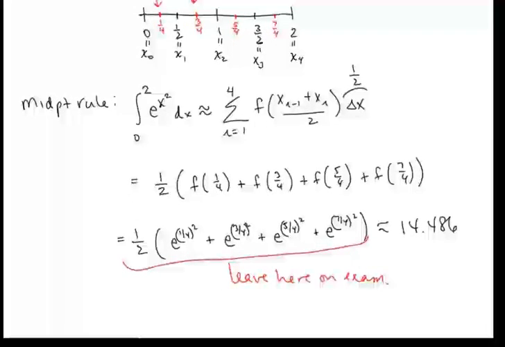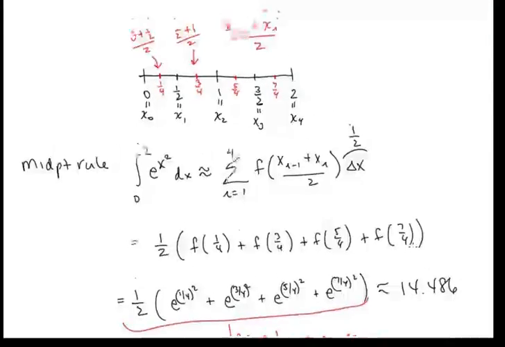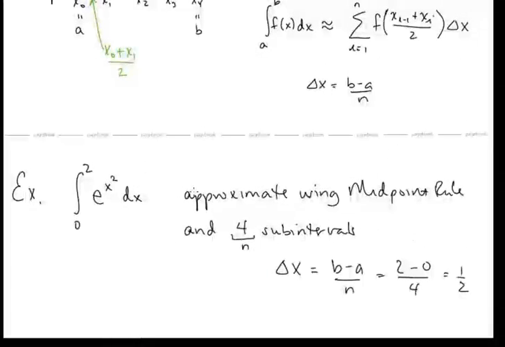So we would now evaluate in the function that we have, which is e to the x squared. And on your exam, you could leave it like this. If you could simplify any by doing anything up here, you could do that as well. That would be great. But otherwise, you can just leave it like this on an exam since you won't have a calculator. But since we have a calculator now, I could figure it out, 14.486 approximately. And that's the midpoint rule approximation to the area under the curve e to the x squared from x equals 0 to x equals 2.